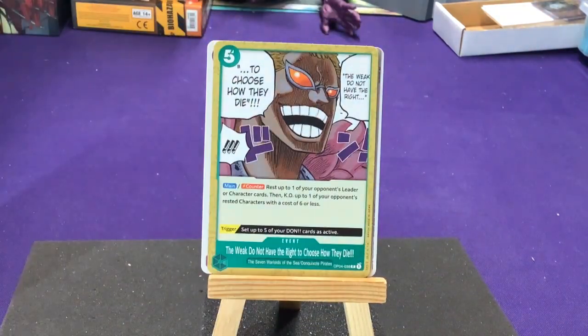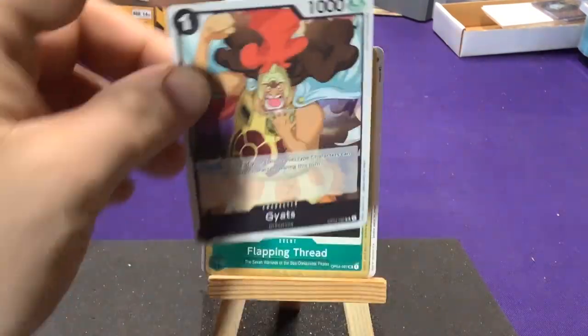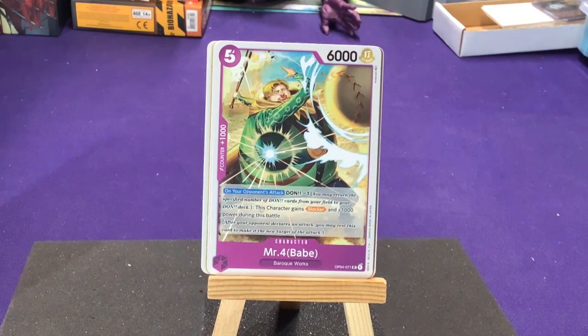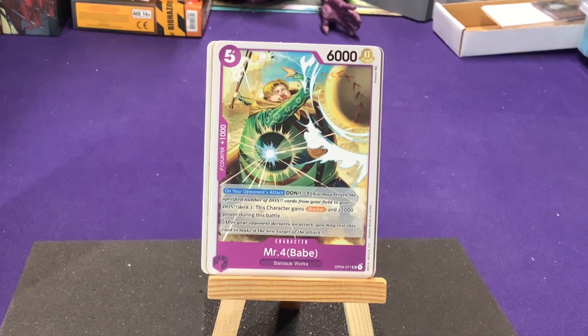Shenanigator, Yokozuna, next, Randolph, and our uncommon Flapping Thread, Gyros, and number 4, Babe. So she goes with the mole, so I think we're still missing the other one guy. She goes with Mrs. Merry Christmas, which is the mole, but then we have the, I can't remember her name. She has the Ton fruit. So we have her, but we don't have her partner, which is the guy that shoots the fireballs. Interesting. So we're missing a couple different Baroque Works members.